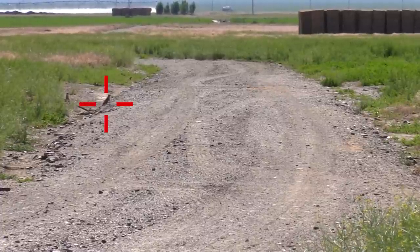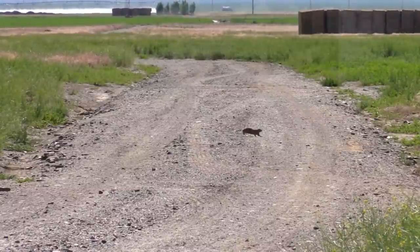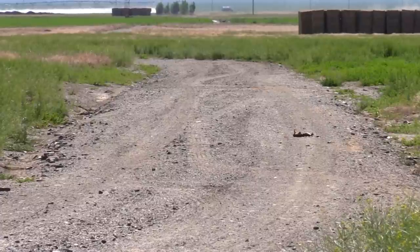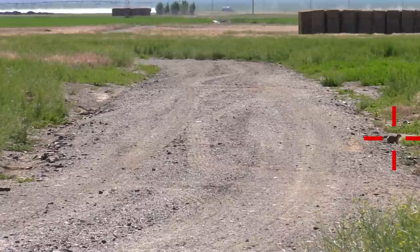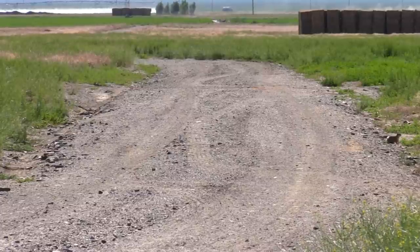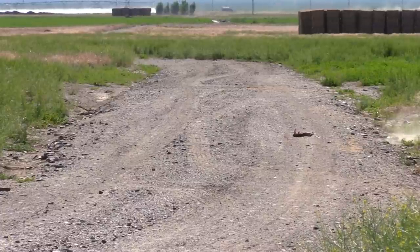These guys over here on the left, in that general area, are about 80 yards. As you push out further, the green out there — here's one. That one's going to be shown in slow motion. Can't pass that up. The other shots that you hear are the other camera crew. I cut them loose because I just set the camera up on this.